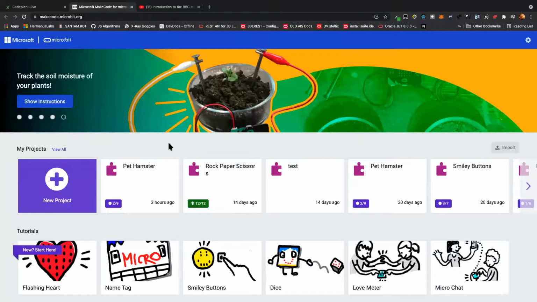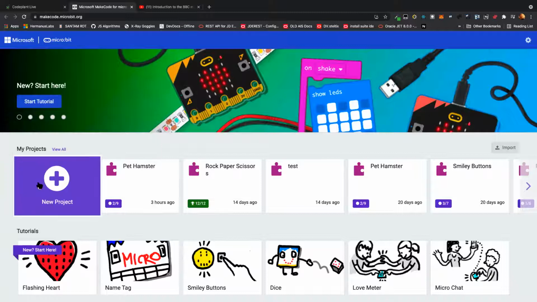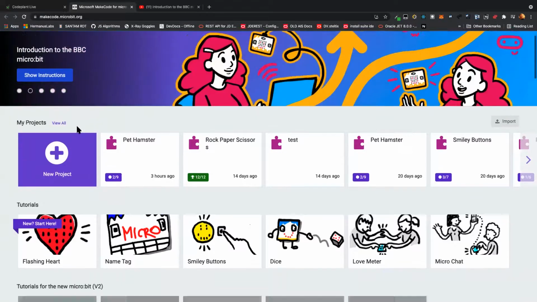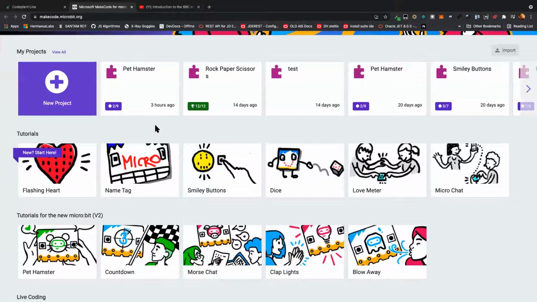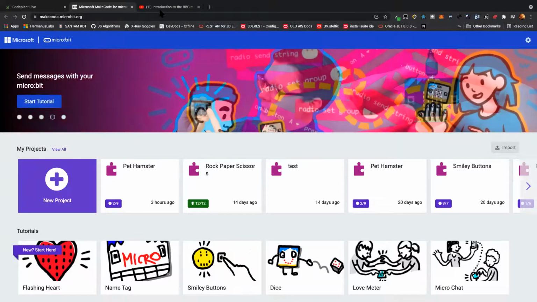It's very similar to the other MakeCode Arcade website. So if you've used that one at all, it will be familiar to you, but I'm going to run through one of these tutorials. Before I do, I want to share a couple of videos that they put out, because this micro:bit is quite a cool thing. This will help you get an idea of all that's going on with the micro:bit. So let's watch this video quickly, and then we'll do something in the code with it.